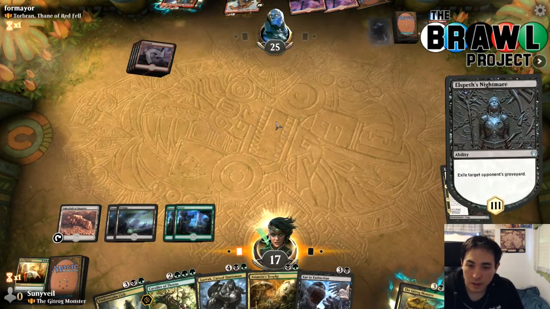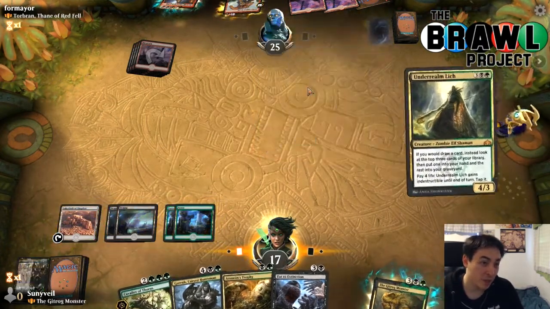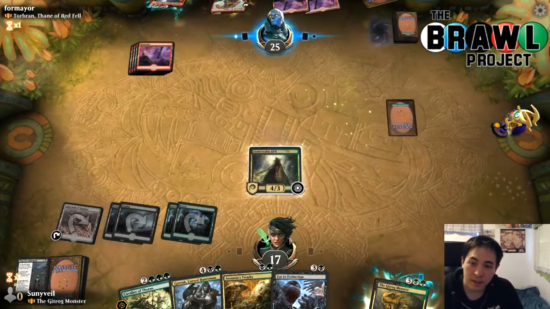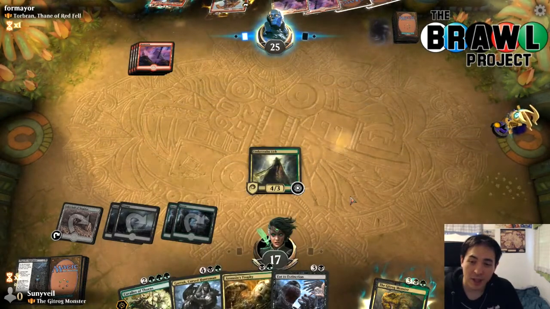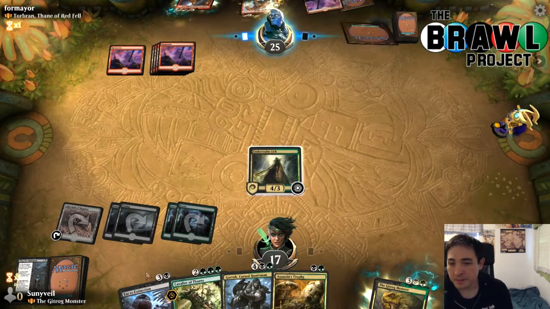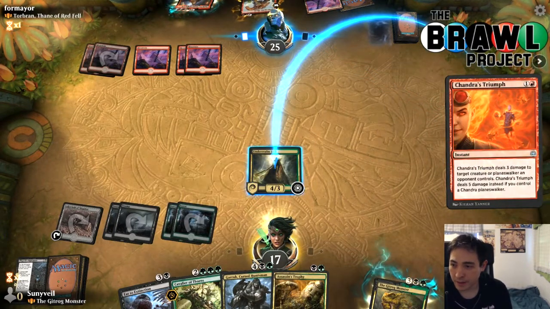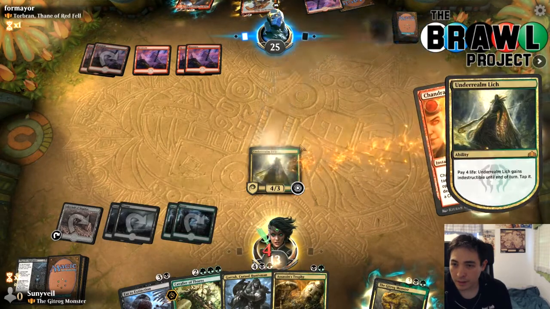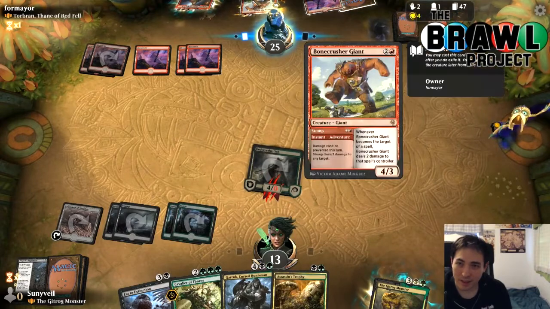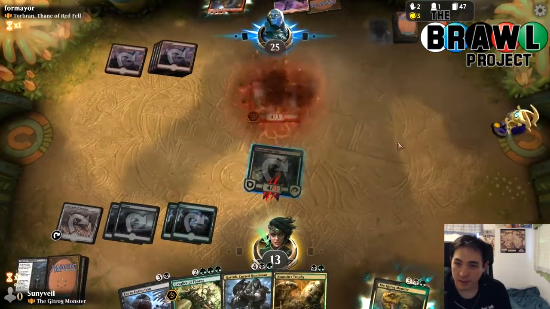Well, I think I'm playing Underrealm Lich here. I don't want to play the Gitrog Monster while I don't have another land because it's just going to set me back. And yeah, this is the only other card that I can play. I guess I could hold up Eat to Extinction, which is fine. I'll pay the life. Down to 13. That's not the greatest, but I think paying life to have this on the table is pretty good here.